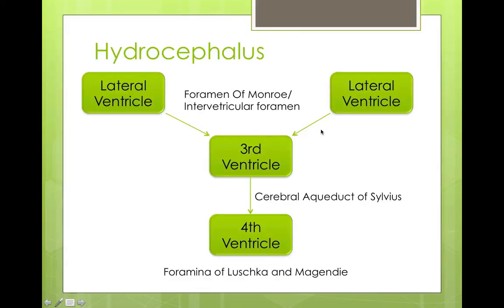There's an obstruction here, this part will grow. The accumulation will be here. All of the rest will be okay. If the obstruction is here, there will be an accumulation. If the obstruction is in here, we will have the accumulation. If the obstruction is in here, I'm going to have the accumulation everywhere. So it's logical, right? There's obstruction and the fluid doesn't flow anymore, and the proximal part of the system grows.